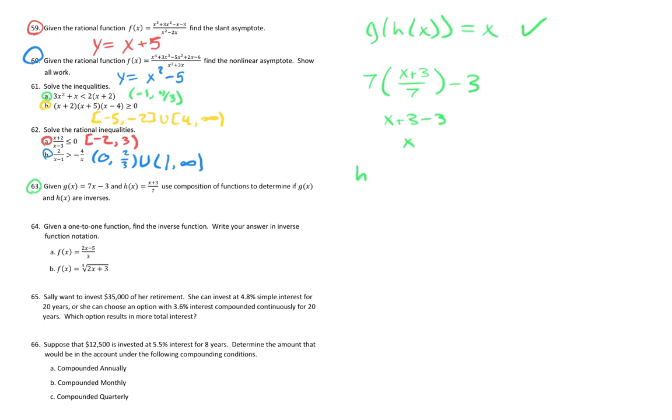And it's a good idea to check the opposite, just to make sure you didn't make a mistake. So we should see if we plug in g of x for h, if we end up with x, we're good. So we're going to have 7x minus 3, so that's g, plus 3 over 7. So now we can see here, these 3's are going to cancel out. This 7 will cancel with that, and we'll just be left with x. So this here is also good. So we can say, yes, they are inverses.